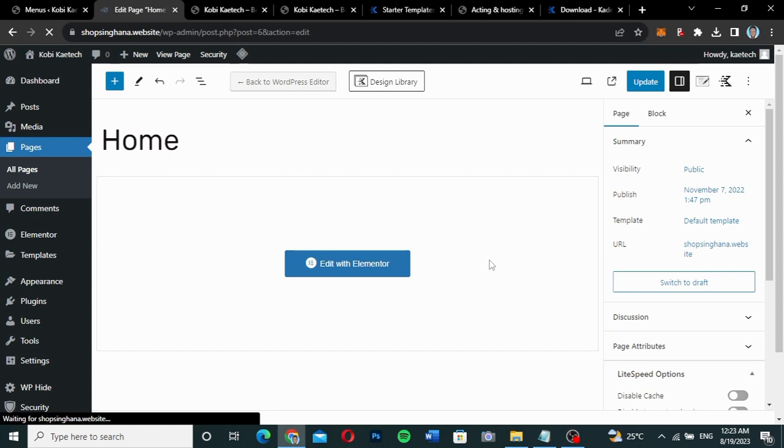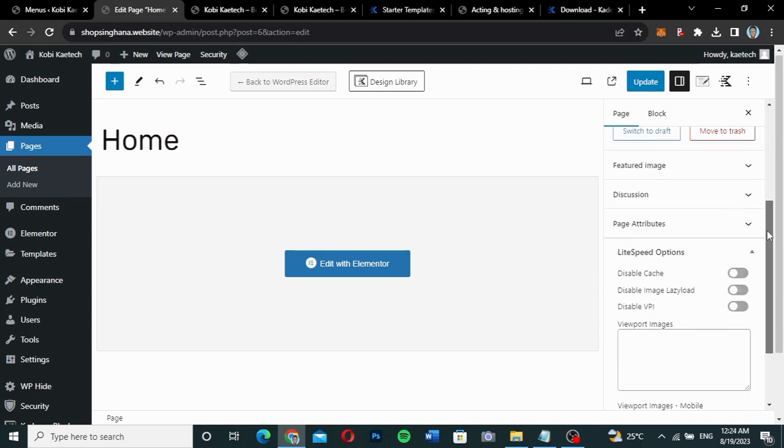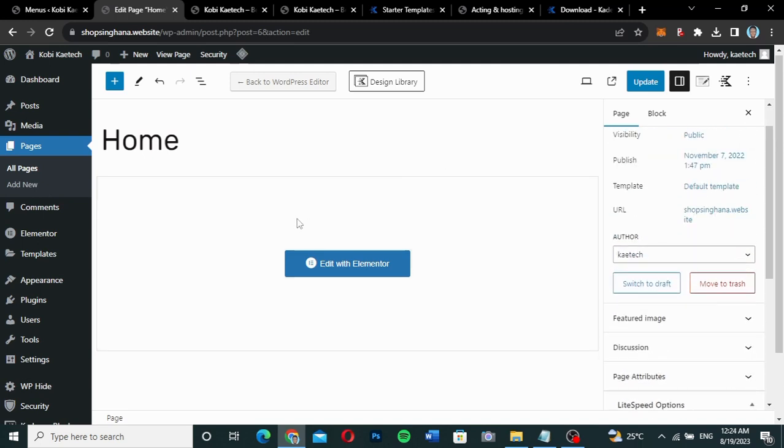Of course, all the pages we have to edit them to match our brand, what we have, what we want. That is exactly what we are going to do. So guys, as you can see, this is the page over here. All those pages were created using Elementor, so definitely we have to edit it with Elementor. That is exactly what we are going to do.